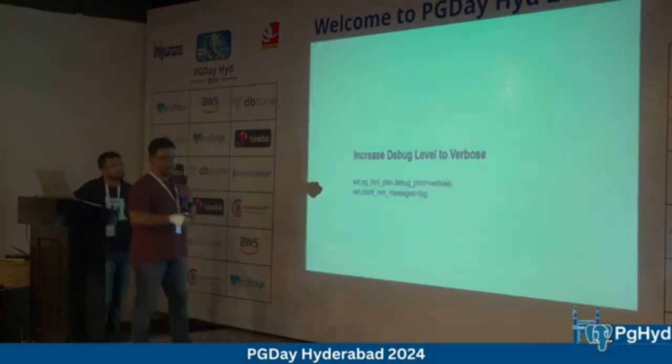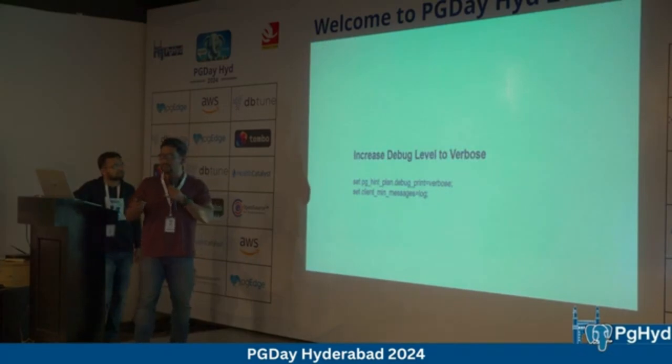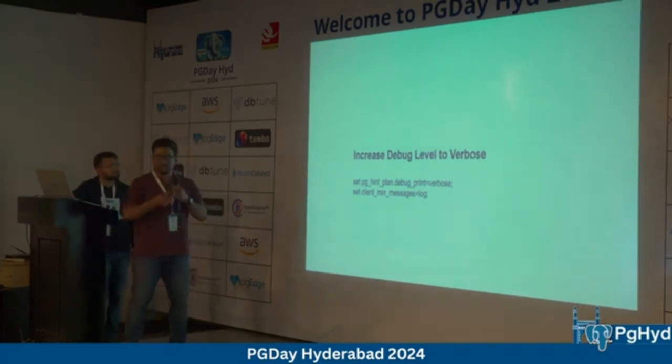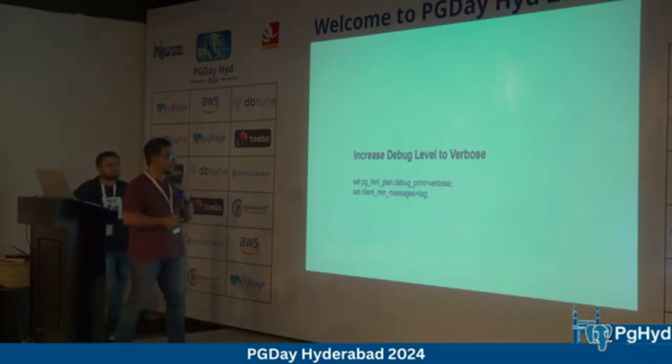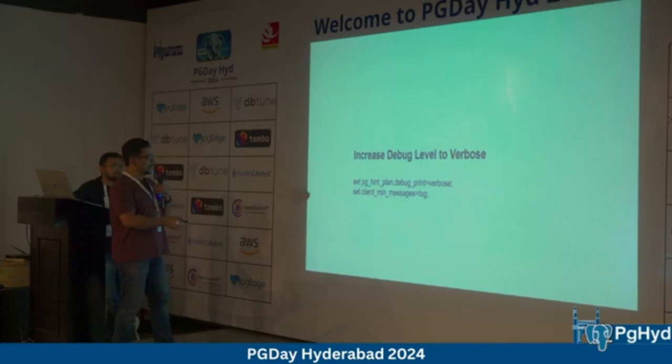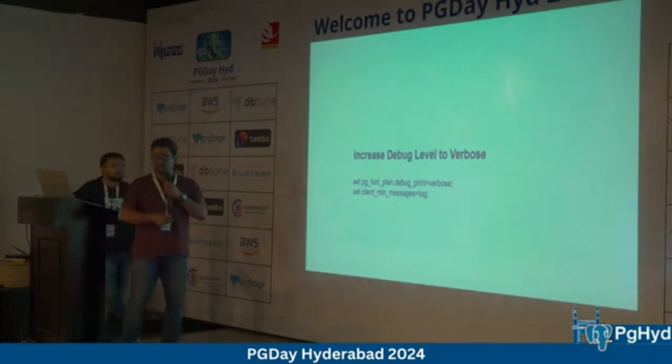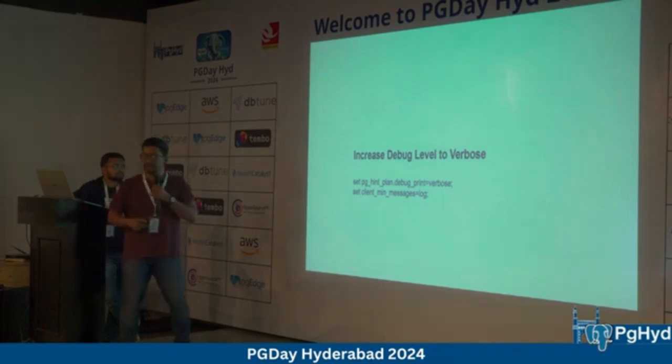In order to debug, this was a very simple select query, so it is easy to identify. If you have a huge select statement with hundreds or thousands of lines of code, you can enable these two parameters. Then it will tell you exactly what the optimizer is expecting and why it did not pick up the hint.